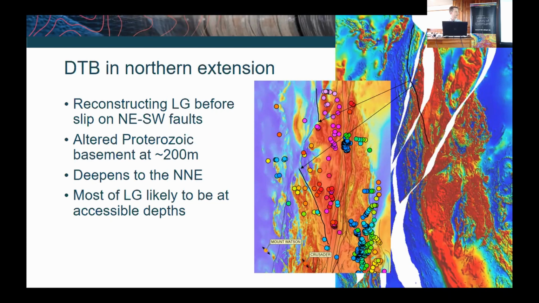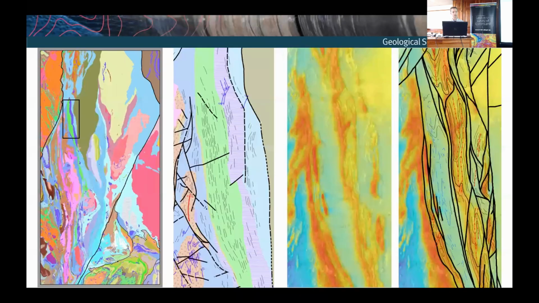And so what we can see is that the first northern continuation is reasonably shallow, at around 200 meters, deepening as you go further and further to the northeast. So again, this confirms we're not looking at 600 meters here in the Landsborough Graben. It's probably quite a lot shallower.